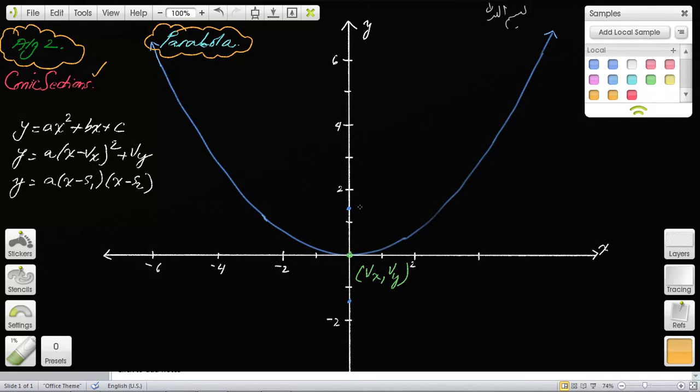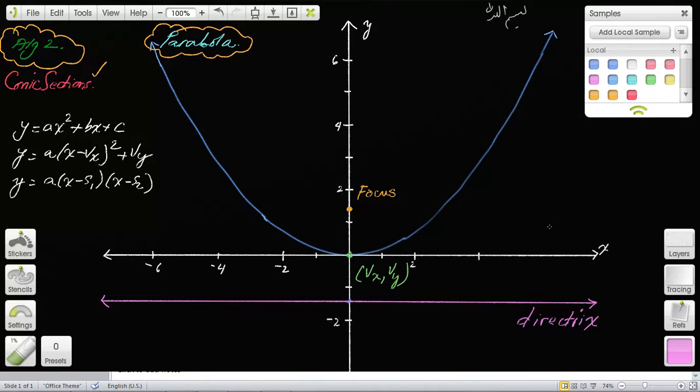The first new term that we have to learn is this point right here in the middle of the parabola, and this is the focus of the parabola. Then there's another term that we have to learn, a line called the directrix, which is on this side of the parabola, like this. So the directrix is on the outside of the parabola, and the focus is on the inside of the parabola, like over here. Now, let me write the directrix. It's supposed to be parallel over here. Directrix like this. So focus and directrix.